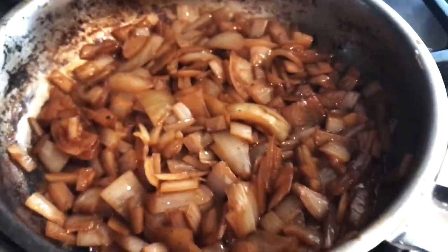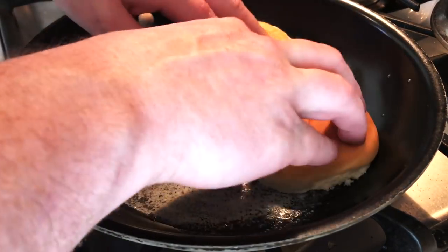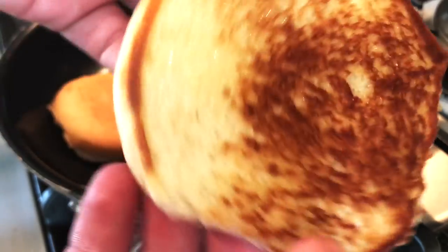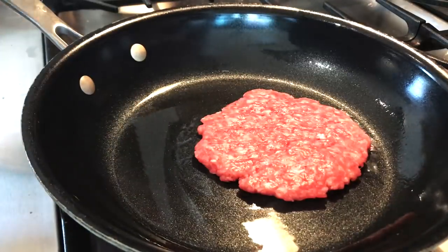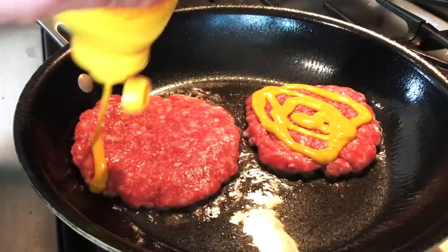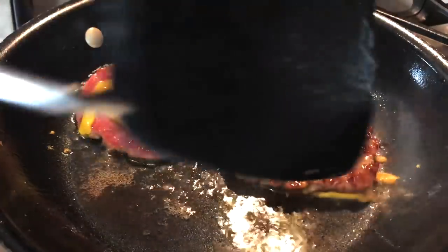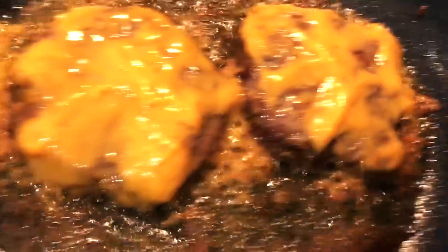This is what you end up with — a nice perfect circle, very McDonald's-esque, nice and thin. These onions are coming along nice but we do want them darker. Alright, that butter is bubbling, the pan is nice and hot, let's go in with a couple of buns — I do two at a time. About what you're looking for — nice little crisp on there. In-N-Out definitely gets a nice little crisp on their buns. Let's animal style these patties. Let's put some cheese on those suckers and they're ready to go.